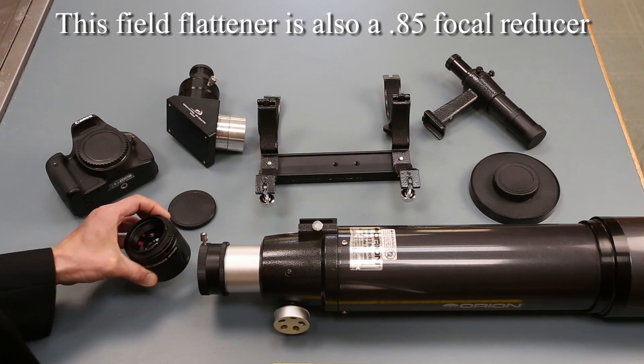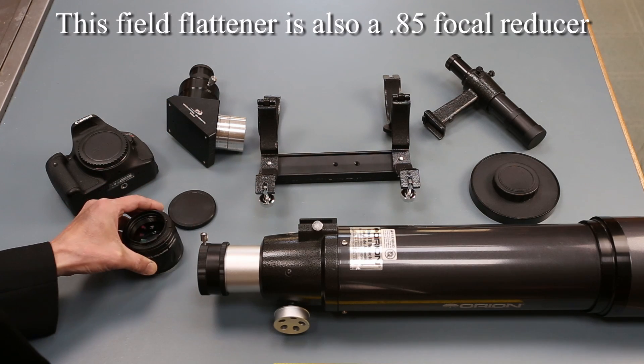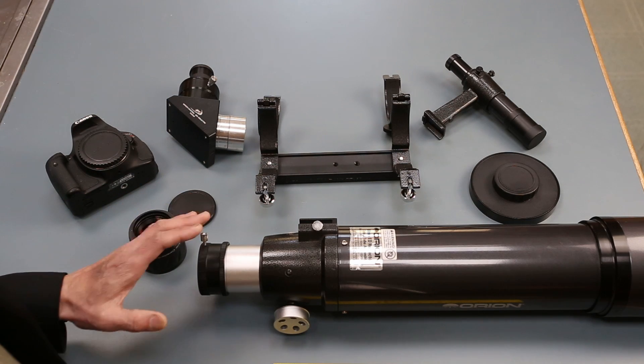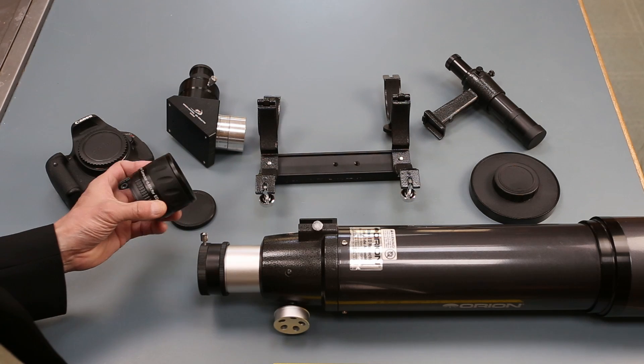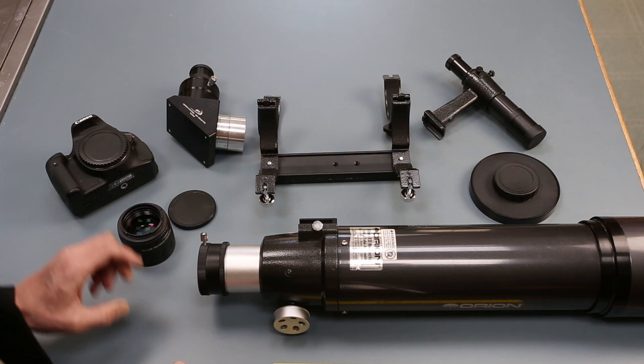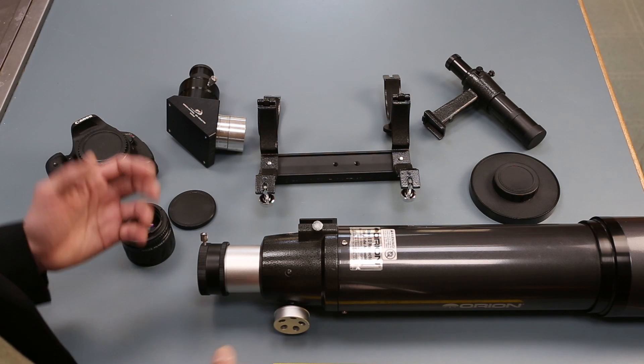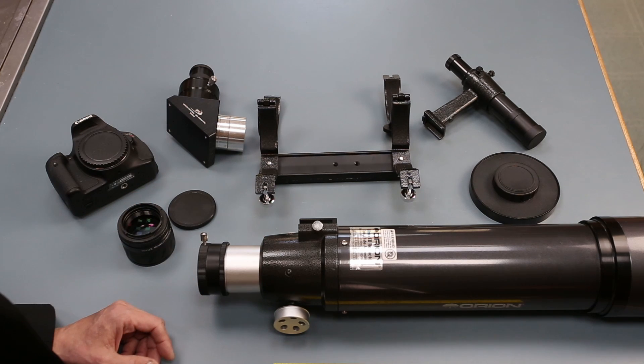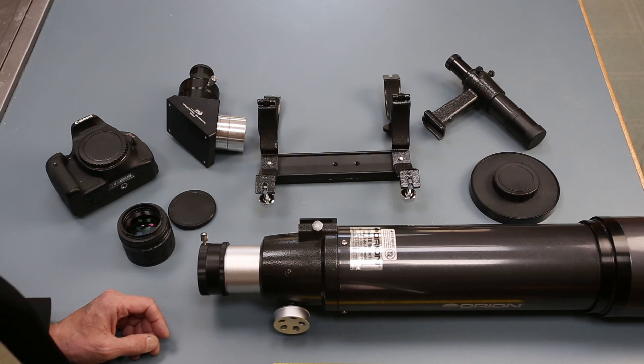Anyhow it's about $275 and they do make one that's dedicated for the ED-80 but this is the field flattener for the Skywatcher Evostar 100 that I showed you before, and these are actually from the same series of telescope and you could actually say that I could just take the Evostar 100 review and downsize it by 20 percent, you get the review of this thing. That's true on paper but I think the buyer of this telescope is a different kind of person. They're looking for portability.